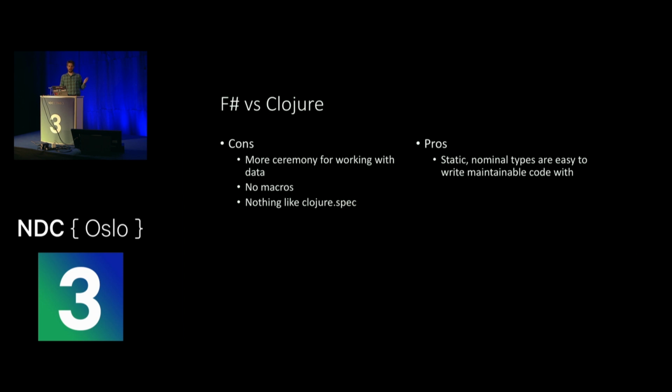And Clojure is a dynamic language, so it doesn't have static typing and doesn't have this nominal type system that you can use. F# has comprehensible error messages. Anybody who's played with Clojure for anything serious knows that the error messages are basically just dumps of a stack trace. They're no fun. It's something the Clojure community has been complaining about for a long time. It hasn't really been addressed that well.